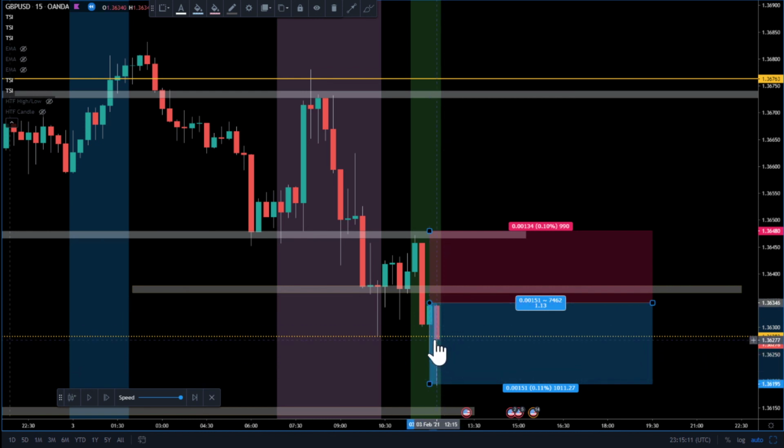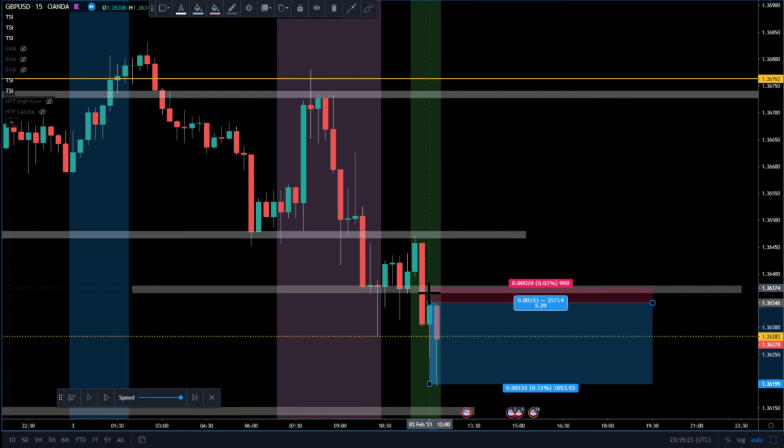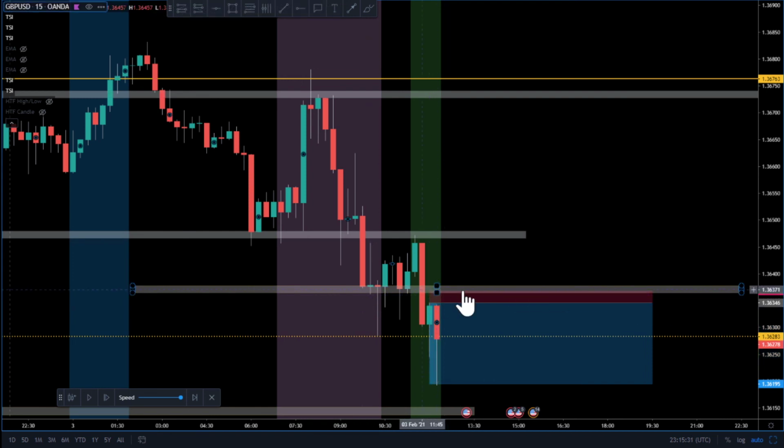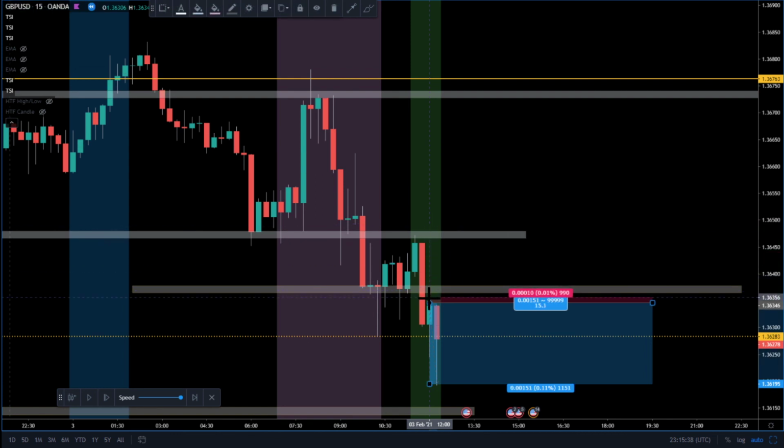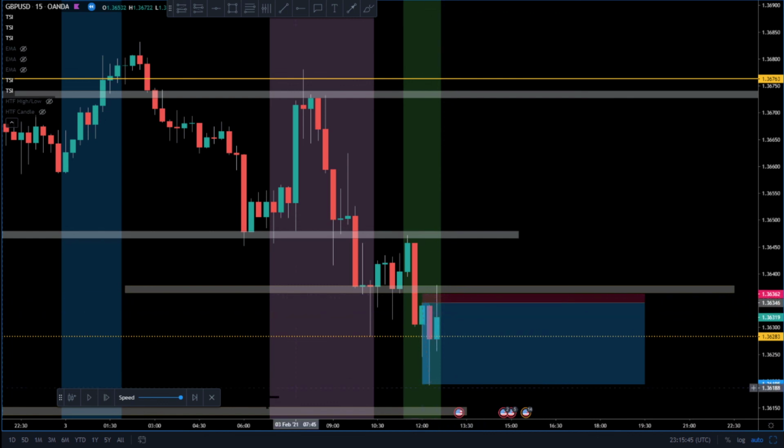Price came back. Now I didn't really want to secure a position here because at this stage I just thought I'm just going to manage my trade. I'm just going to leave it and see if it keeps on pushing down. So I moved my stop down to just above, about 2 pips higher, around this resistance. So it was 2 pips out of, what was I risking? I was risking 16 pips. So 2 pips, not much. And then the next candle came up, and then it just took me out.